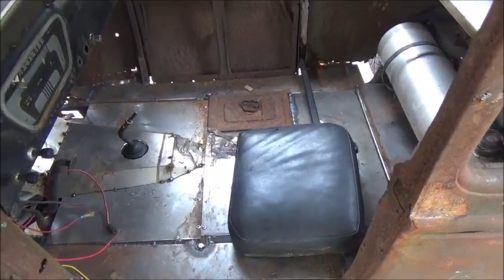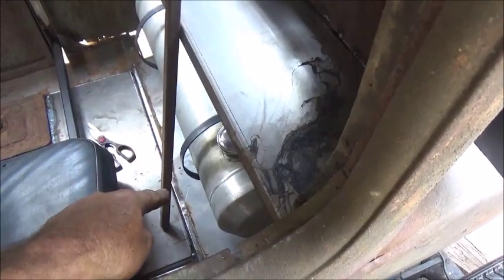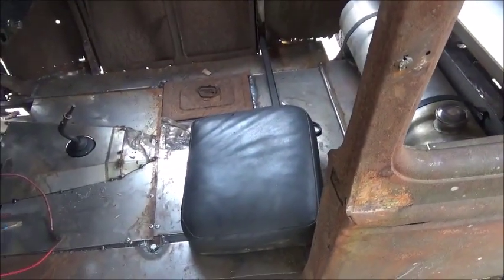Noah's here. We're getting back started making this rear panel. As you can see there, I'm trying to get the angle right to where it'll go down where I want it on the floor. So I'm bending that, and a few comments and questions I'm going to try to answer here.